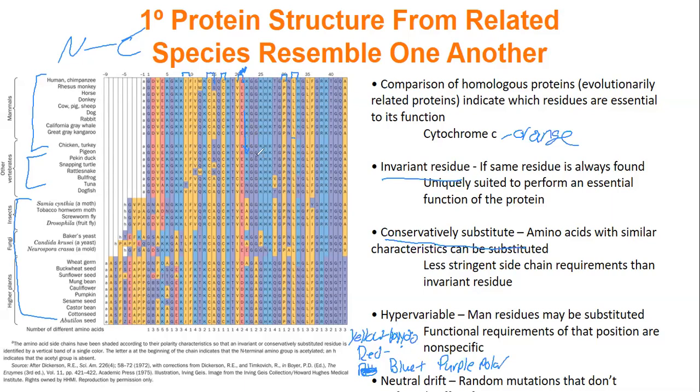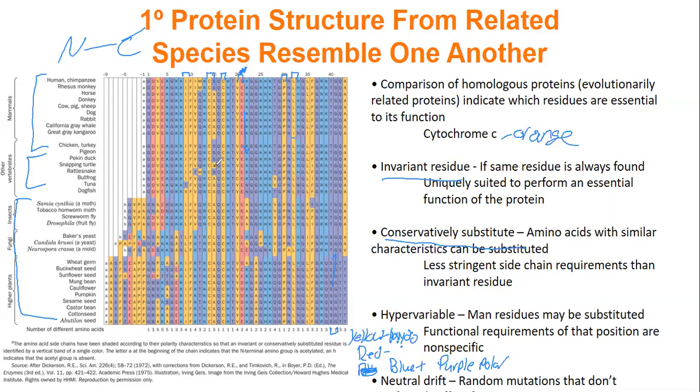Same thing for blue. Let me see if I can find a blue. Well, blue looks pretty invariant, but polar, yeah, here's a good one. These two, if you look, polar more or less runs up the whole sequence, and it really doesn't matter that much what polar is there, except for that glycine. But for that S and T, you see we have some switching. So that's called a conservative, where we just care about the property of the amino acid, not the exact amino acid. Lastly is hypervariable, which means anything can go there. It doesn't matter. It's not going to affect the function.